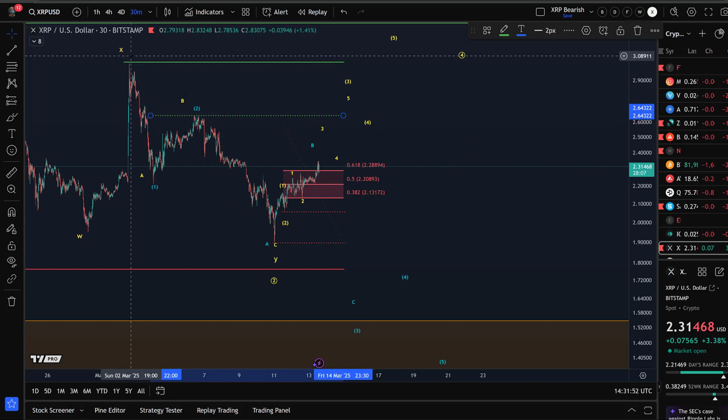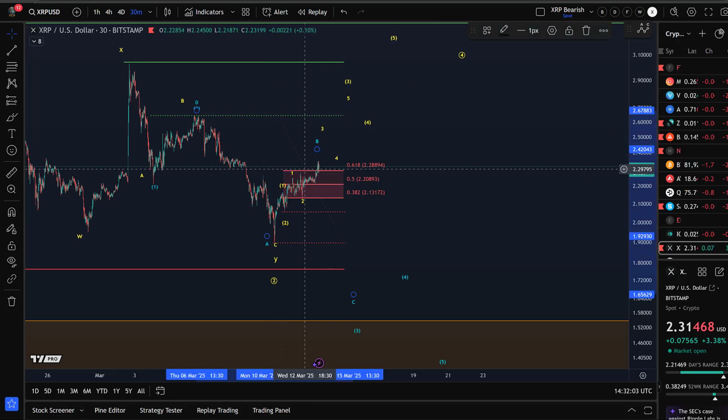I've got in the blue scenario waves 1 to the downside, waves 2 to the upside, but a 1-2 setup to the downside. This would be an A wave down, B wave up, which can go higher, but the break above resistance is already interesting from a bullish point of view. But that B wave must not break above the green line. So this should give you the levels to watch.